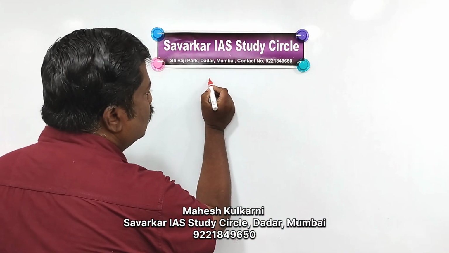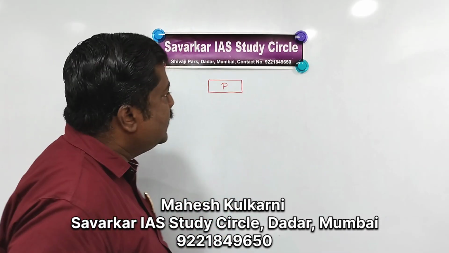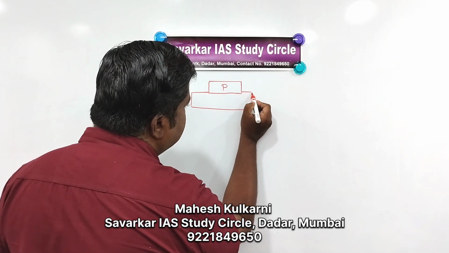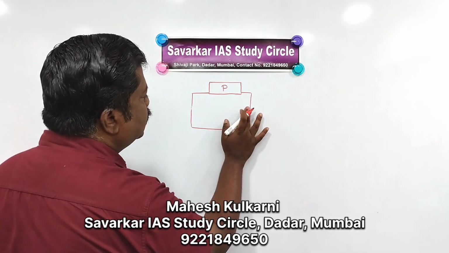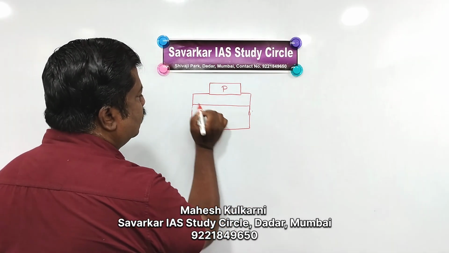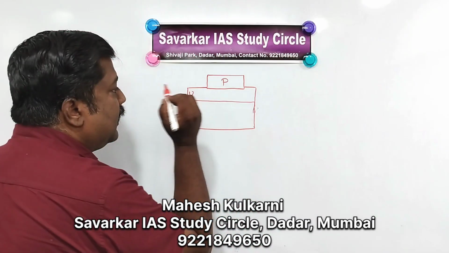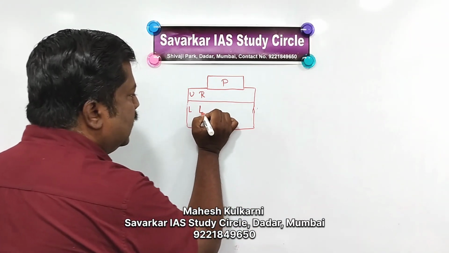I am explaining through a diagram, which we are calling a Venn diagram, not exactly a Venn diagram but a sort of Venn diagram. First, this is the president, and obviously the president is part of Parliament. This box I am showing here is actually the parliamentary box. Two houses are there: one is called the upper house, the other the lower house. The upper house is called Rajya Sabha in India, whereas the lower house is called Lok Sabha.